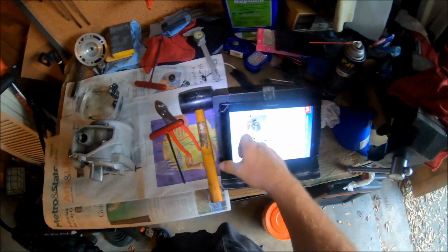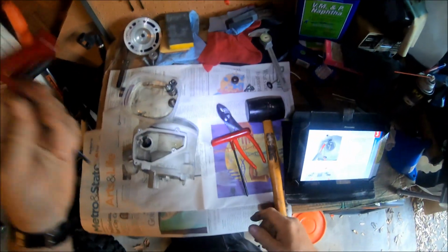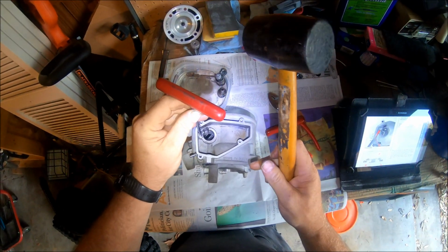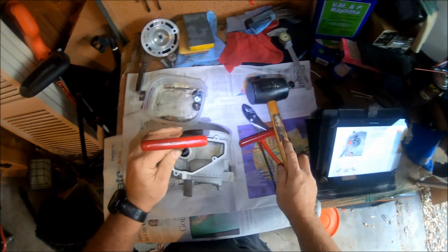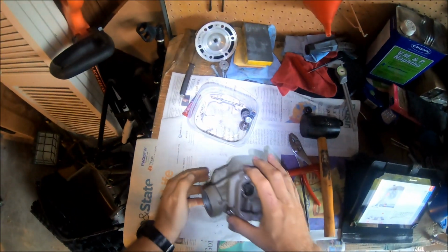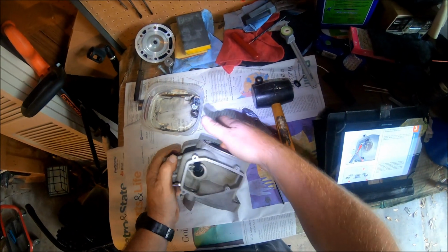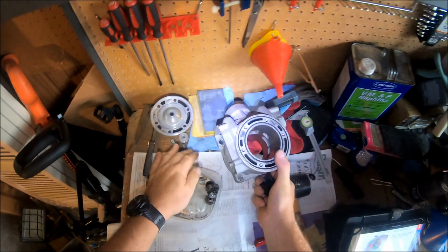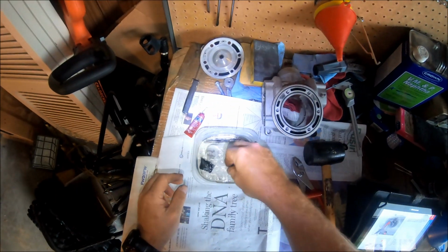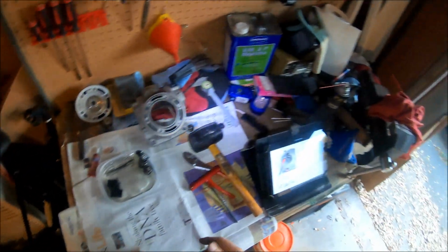See, the manual says drive a bar into this hole to push out that rod. The T-handle is luckily enough the right size. Gently tap this bar out of here. Over there. Pull the bar out. Put it down in the cleaner. And then gently pull, let the power valves fall out. I'm going to put these down in the cleaner, let them soak a little bit. I'm going to clean them a little bit more. Once I do that, I'll be back.